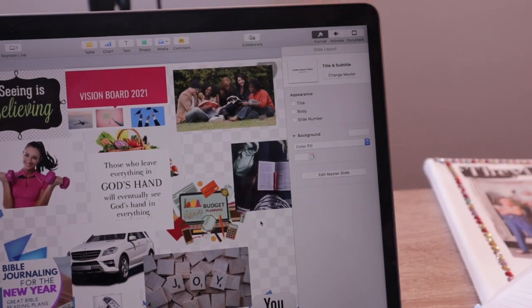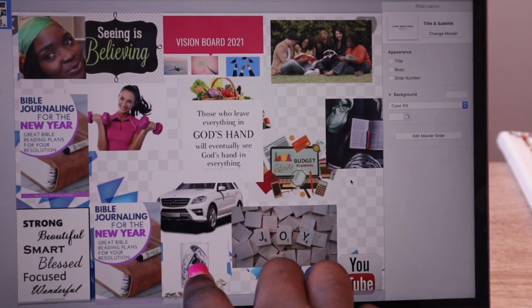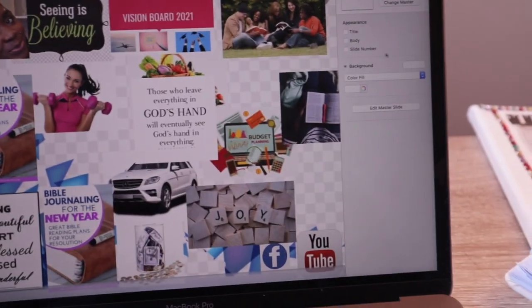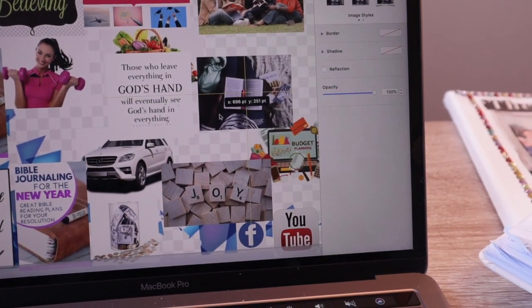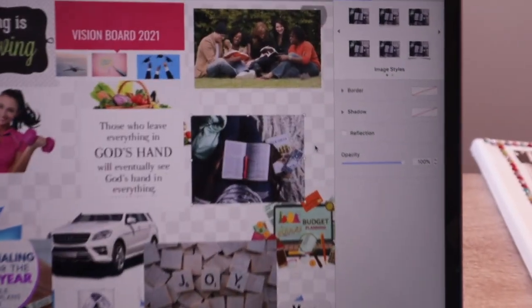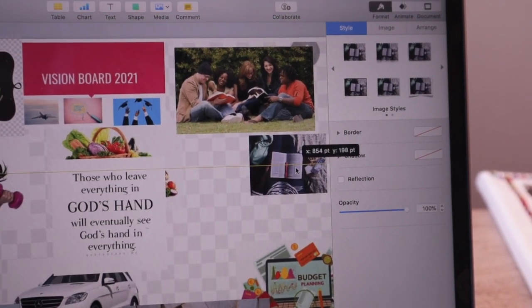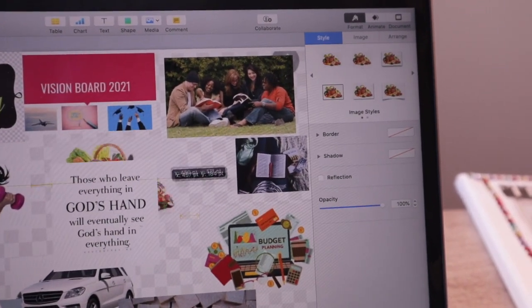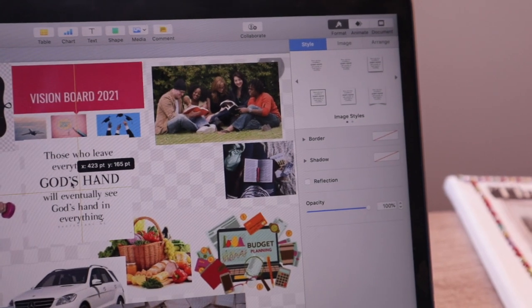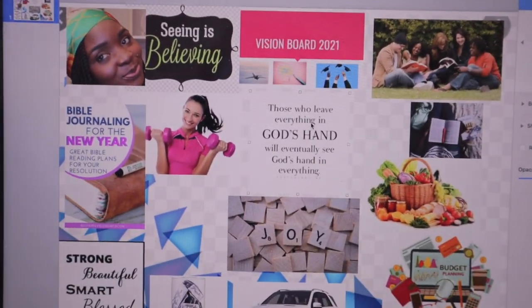Delete some. I delete that one because I already have like an image here showing me of my savings or reminding me to save more. So that one could be deleted. This one here. This one is too big. I'm gonna reduce it. Okay, so I'll put it up here. Yeah, so just what I've said, just walk around, play around with it. That's what it will look like at the end of it.